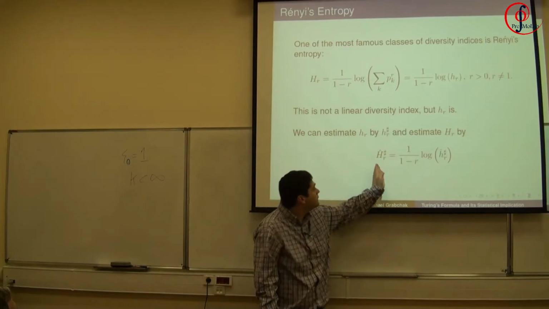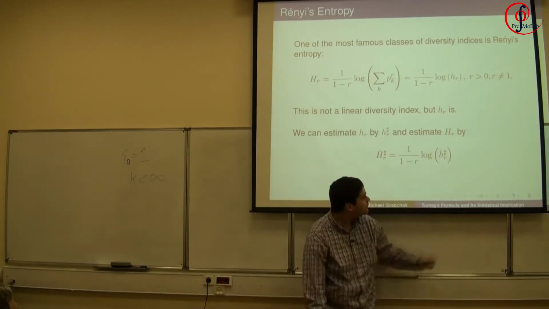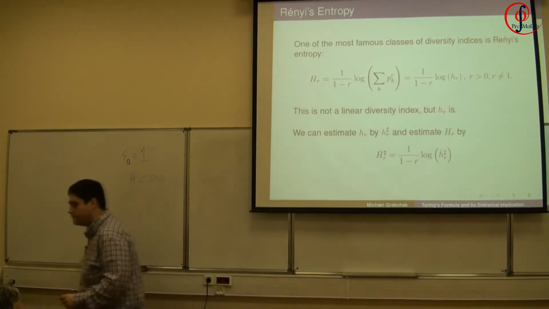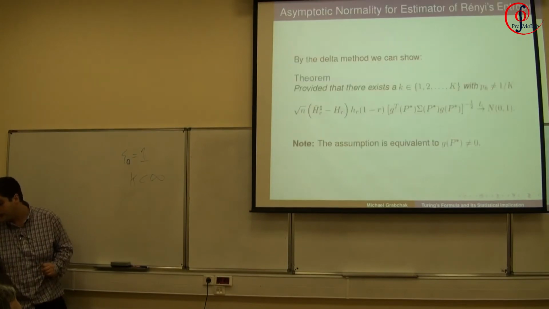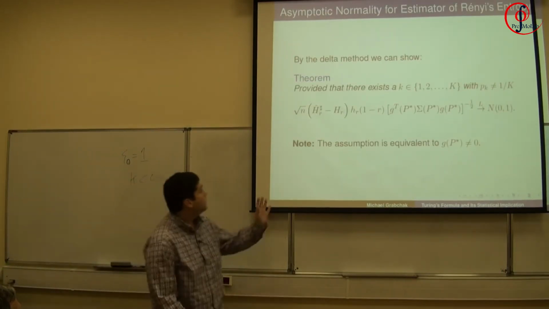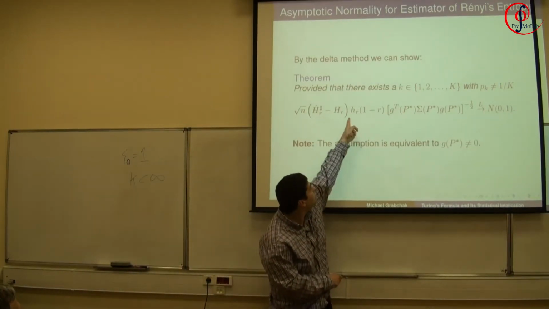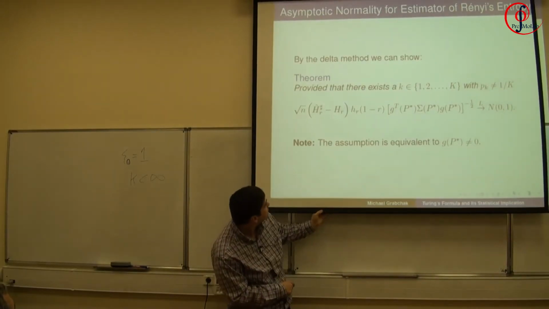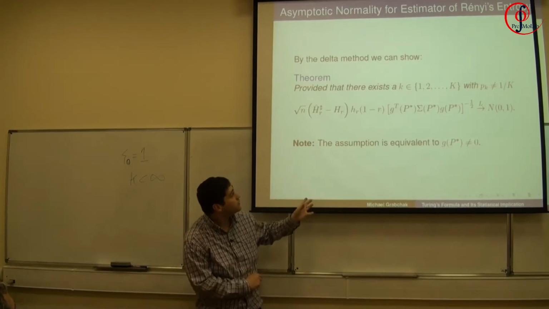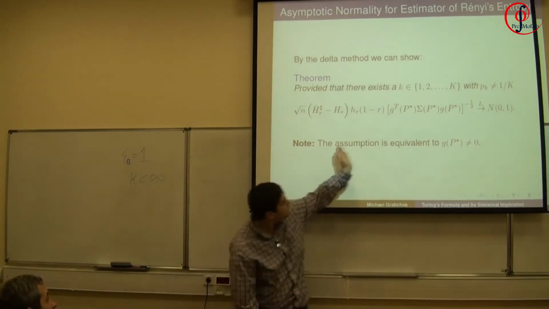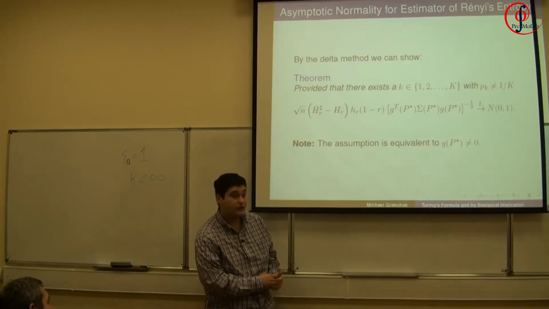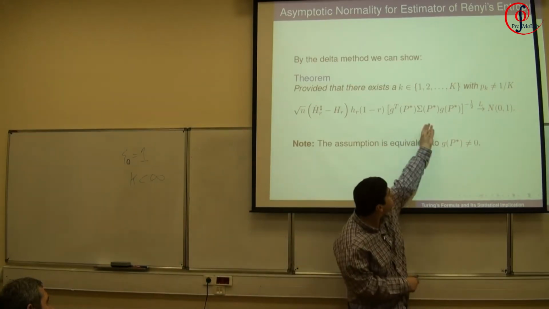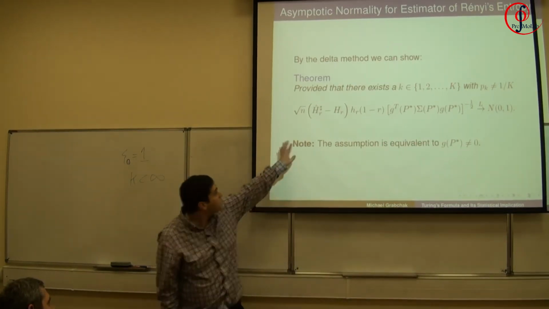We can estimate René's entropy of order r by plugging in our estimator of René equivalent entropy and taking the transform of that. Of course, this will have major effects on the bias, but in terms of asymptotic normality, by applying the delta method, we now need to add this term here, where H_r is the true value of René equivalent entropy. Using the delta method one more time, we get this asymptotic result. And again, everything here can be estimated: we can estimate this with H_r hat and these p stars with p hat stars.